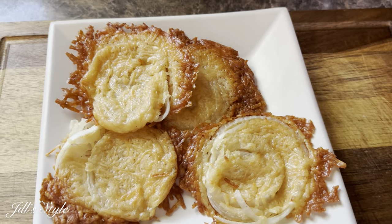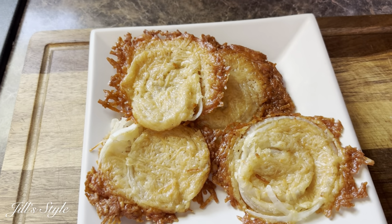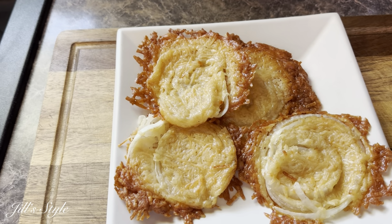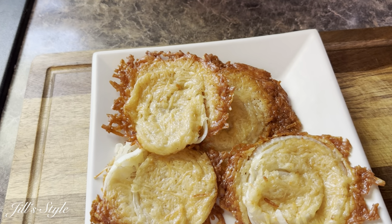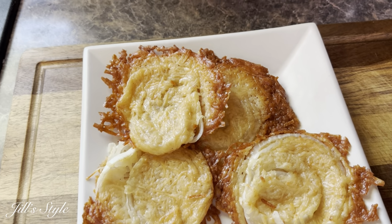Okay, you guys, so let me alter this little recipe. First of all, do not use foil. I don't know what I was thinking about. You need parchment paper, not foil, because the cheese is going to stick to the foil. If you use parchment paper, it will not.